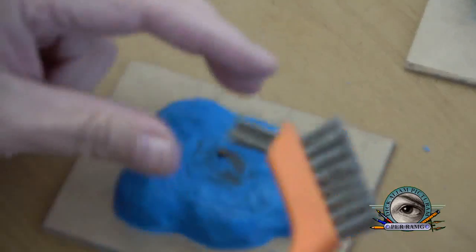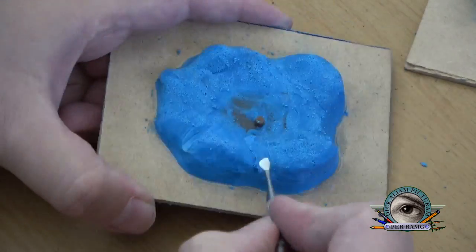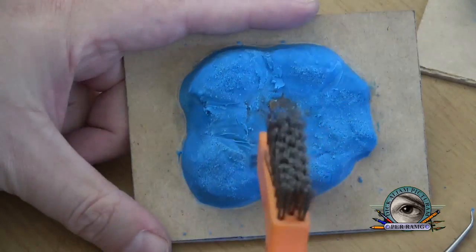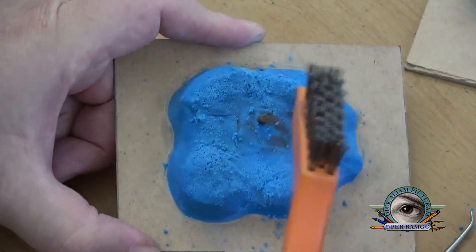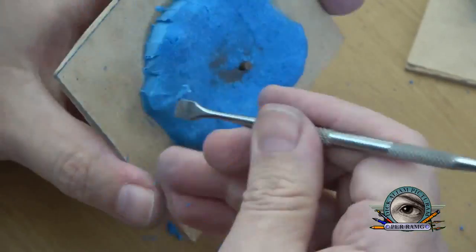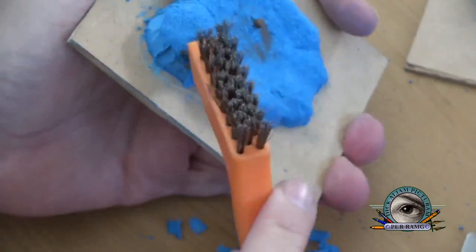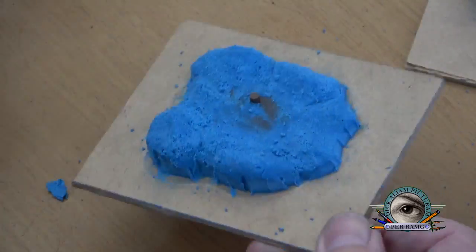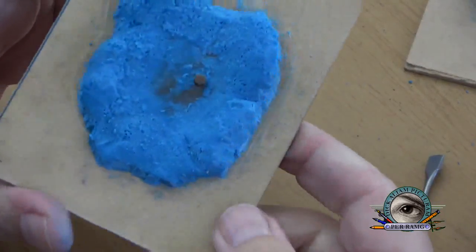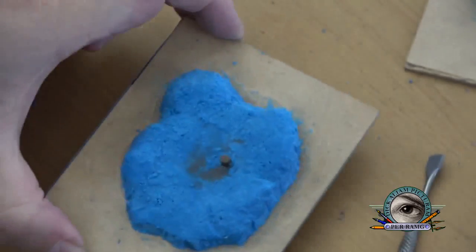I roughen up the surface by tapping and scratching it with a wire brush. This usually loosens some bits which I tap down with my fingers. The resulting texture should give a good enough appearance of dirt or ground, something like that. And that's done.